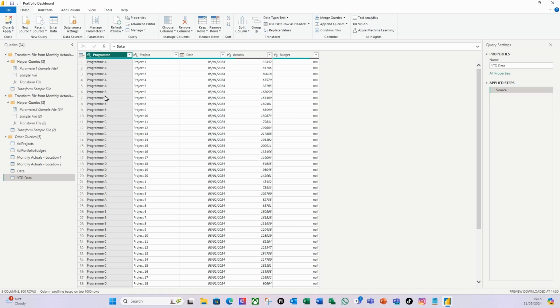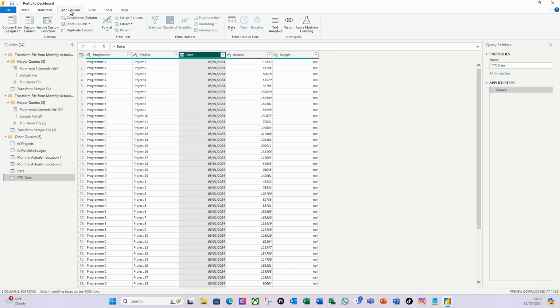The way that we're going to do that is we're going to use a group by function. So I'm going to take this data and I need to make it a little bit more generic so the dates aren't different. The way that I'm going to make this data a little bit more generic so I can group by is take the year and month value out of it and use those values and ignore the day. So with the date column selected, I'm going to do add column, and then from date and time I'm going to select year.